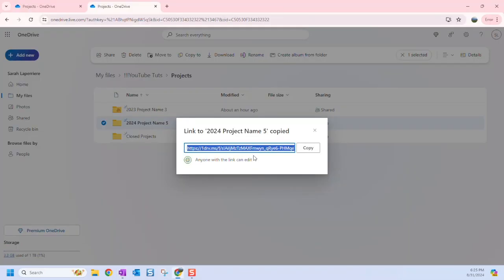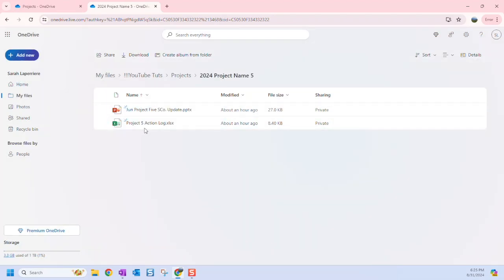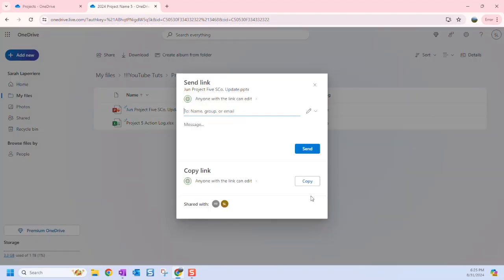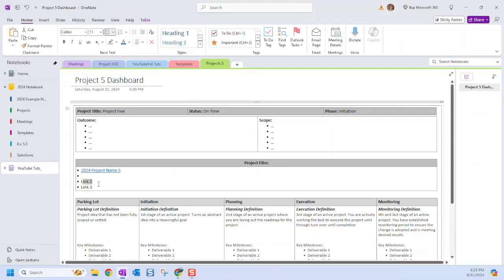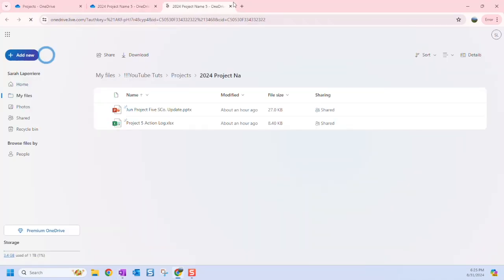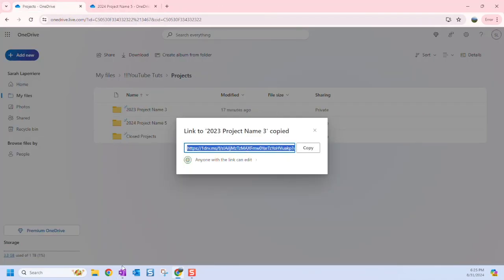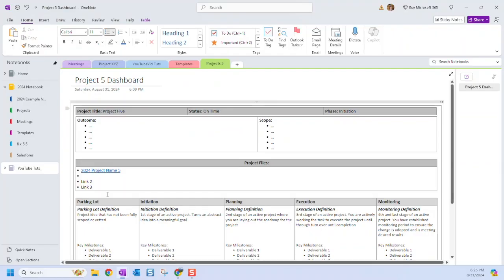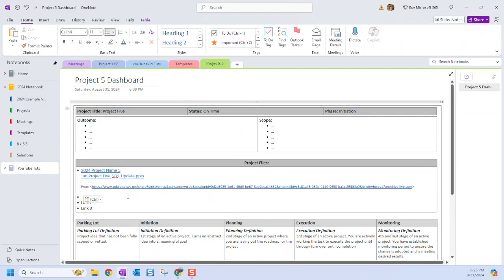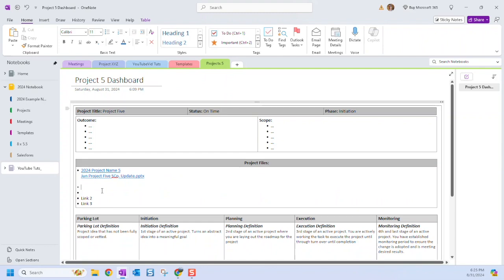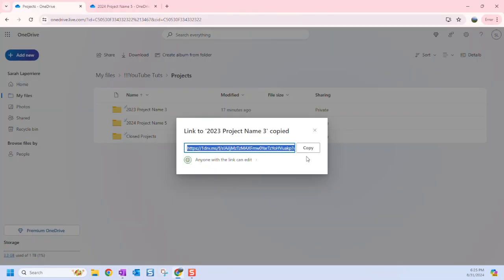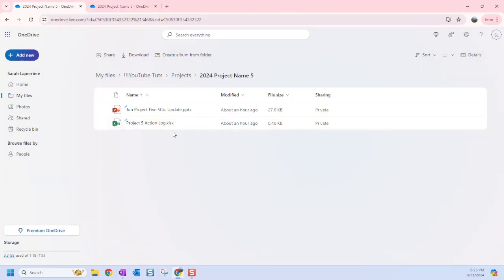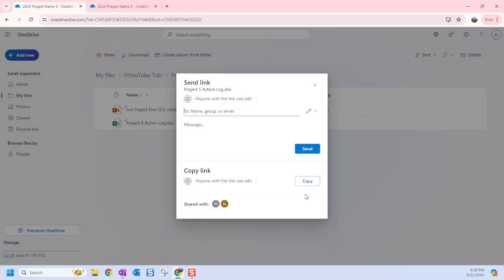So let's see if I have an action plan in that example. Yeah, so here's a stakeholder review. I'll put that in here. Okay, put that there. I think you can turn that setting off, to be honest. And then maybe the action log. So if I go back, and then this is the action log. So these are just like quick links.